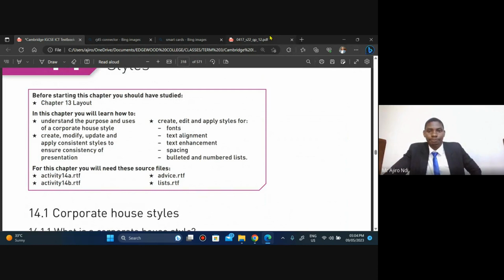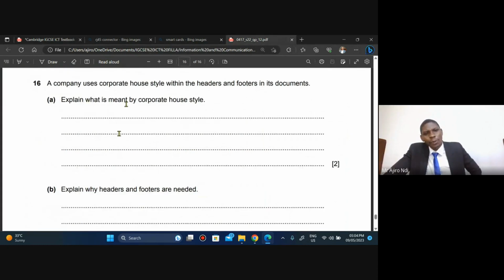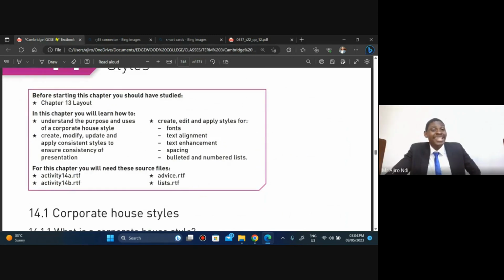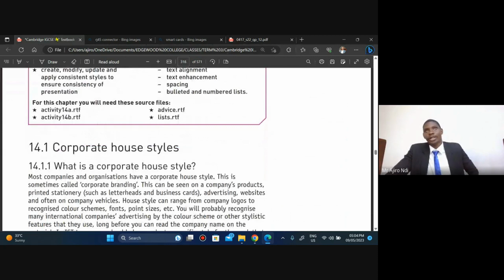Let's go back to the question. Explain what is meant by corporate house style. You see this in chapter 14 of the textbook. I know you guys say, oh my God, you have to read the textbook. As a teacher, I have to read it. If I don't read it, how can I teach it? The Z note is a summarized version of the textbook, but there's nothing like the main textbook.